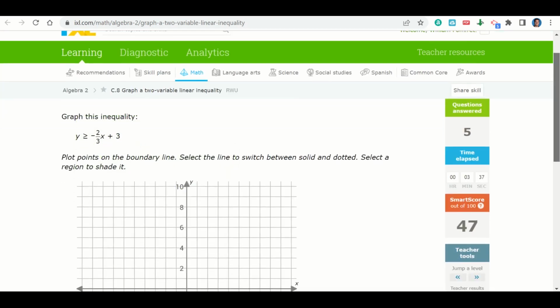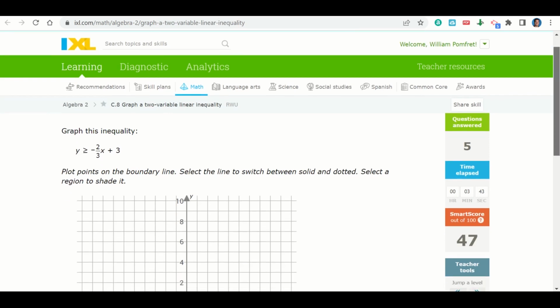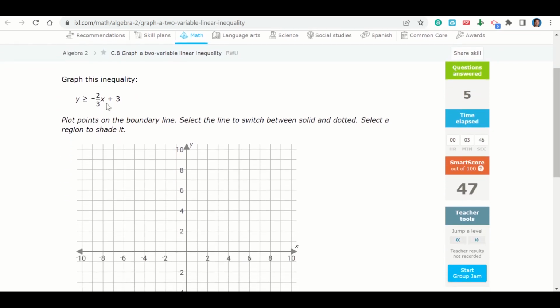Now for this one, it actually does include a y and an x value, so I'm going to plot it just like I would if it was a linear equation. So I'm going to plot the y-intercept first. Well, the y-intercept is 3, so I go up 1, 2, 3, and plot my point, and my slope is -2/3. So I'm going to go down 1, 2, and to the right 1, 2, 3, and plot my point. So now I have my line, and I need to check to make sure I use the correct one. They added a bar underneath. They added something extra, so we do too. So it would be a closed line.